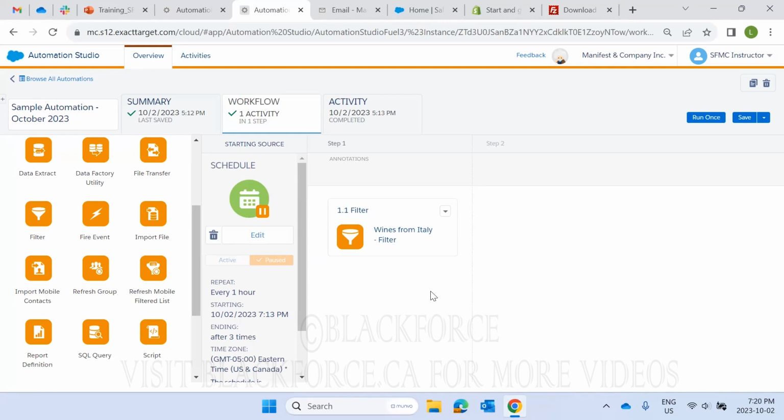So let me rephrase your question. Can we import, now let me know if I get it wrong, but what I think you're asking is, can we import a file from the FTP to my desktop? No, like the file is on my desktop and I want to import into Marketing Cloud and I want an automation on that file.